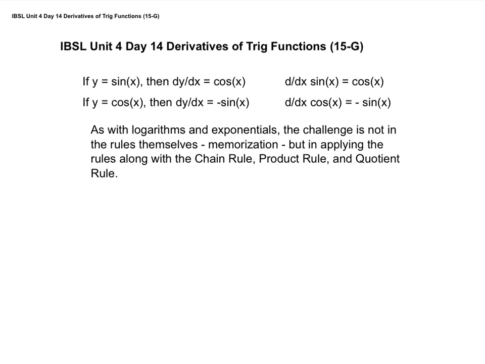Today I want to look at derivatives of trig functions, and as we saw with logs and exponentials, we're going to see here that the rules themselves are pretty easy, okay? However, it's applying those rules along with the product rule, quotient rule, chain rule that makes it complicated at times, okay? Now, notice the rules that we have listed here. The derivative of sine is cosine, okay? The derivative of cosine is negative sine, okay?